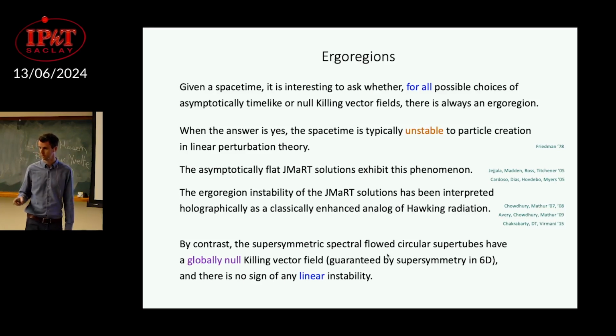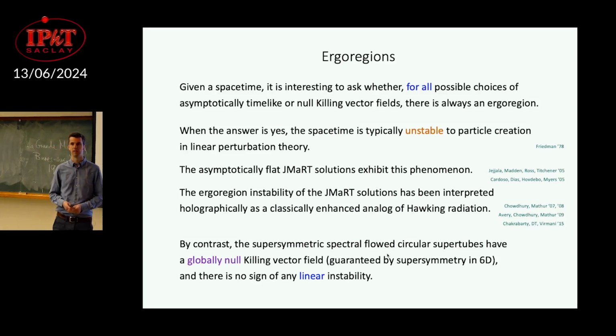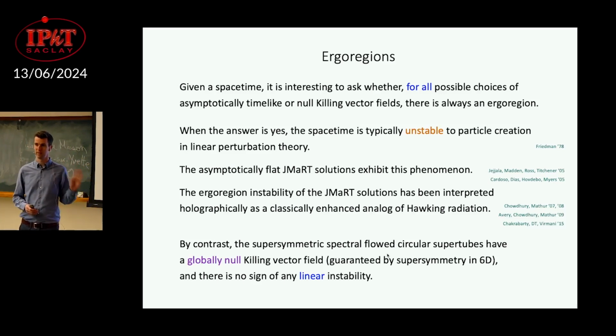There's a question. Samir? Do you need a sufficient angular momentum in order for the ergo region to exist? The question is, do you need a sufficient angular momentum for the ergo region? So I think the answer is probably yes. Within this space of solutions, the ergo region is definitely there because of the rotation. But I guess you're asking more generally about a more general class of solutions. I think that you can have it with arbitrarily low angular momentum.